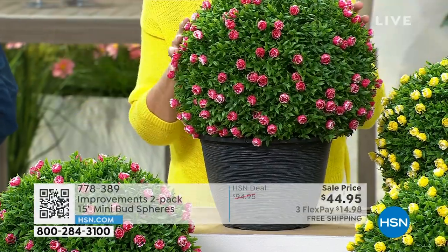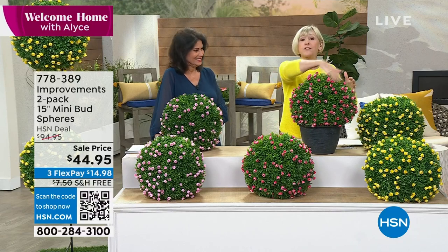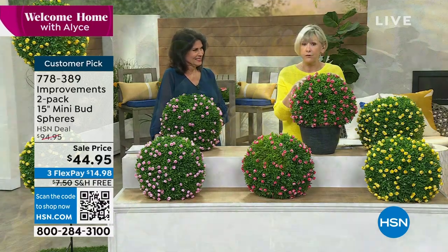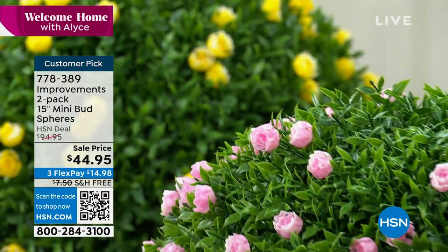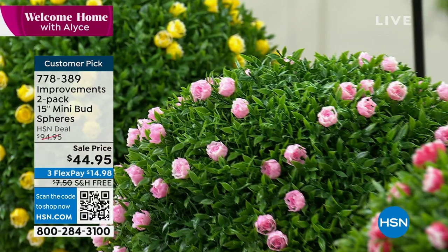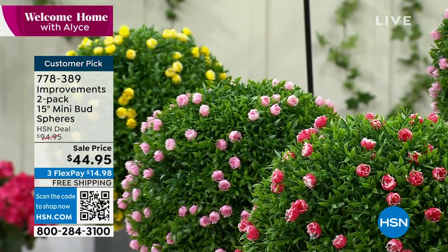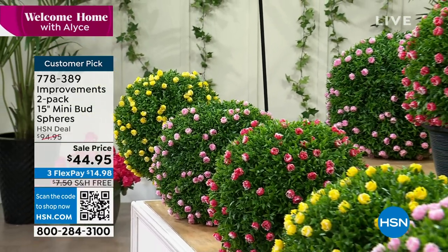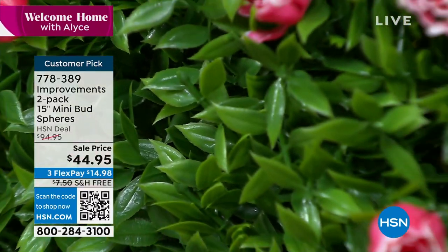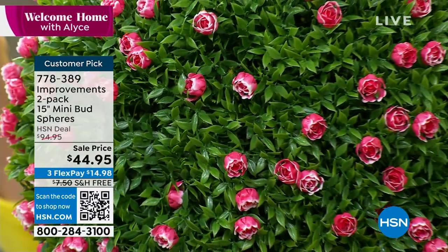That's how simple it is to have something that has been around for centuries to give you that high-end look with zero maintenance. And these are made for outside, everybody, so they are fade-resistant and weather-resistant. If they get rained on, they're only going to get cleaner. Or bring them in your home. You're getting two, so if you've got two pots, you can flank your front door, put them by the fireplace, do what Alyce likes to do and use them as a tablescape. I love the idea. Maybe for the holidays, you can put American flags in here if you choose to get the red ones. They lend themselves to decor.